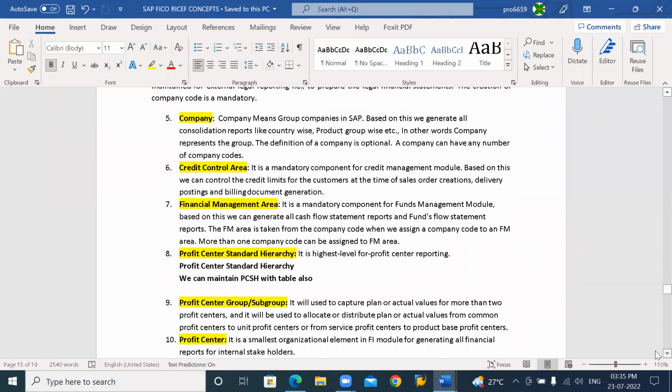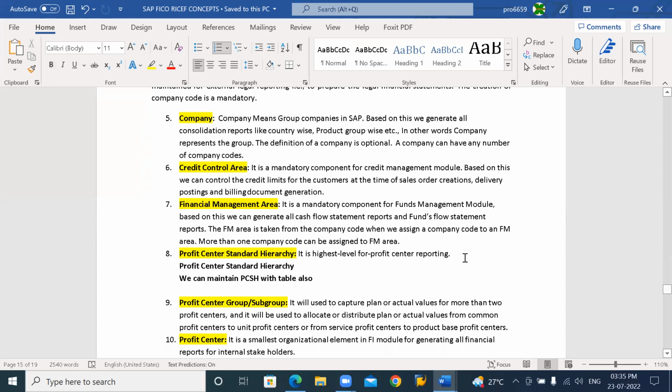Profit center standard hierarchy. It is the highest level for profit center reporting.